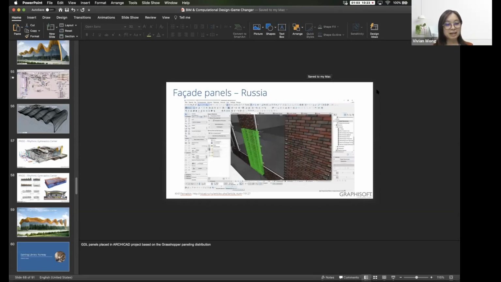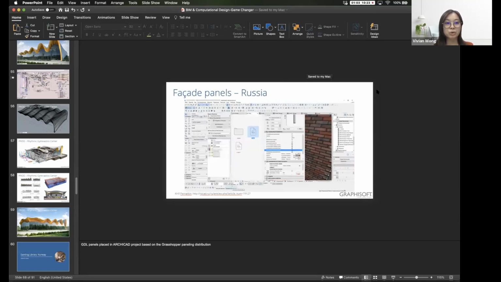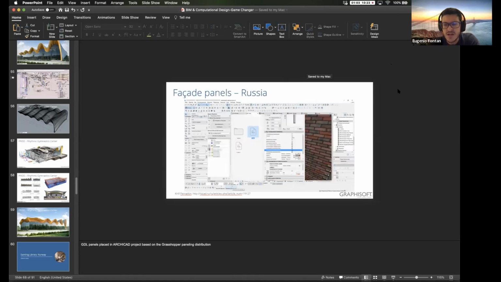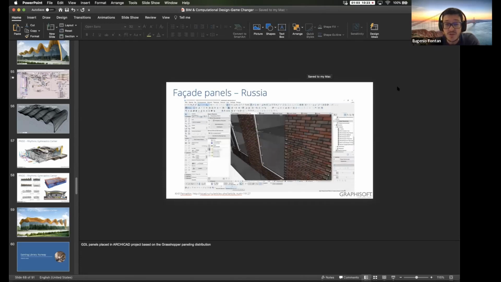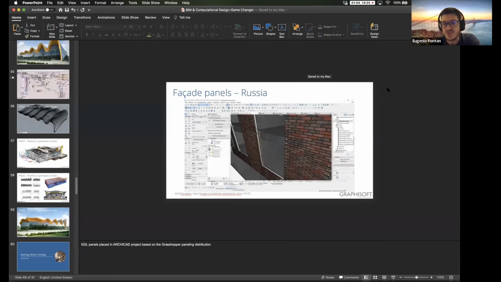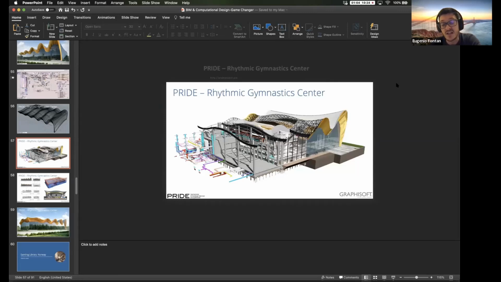Jamie is asking, do you think that Graphisoft will implement Rhino inside Archicad, similar to what has happened with Revit? I'm not sure, but I don't think that's in the pipeline. It would be cool because Revit has Rhino inside Revit. But due to the limitations of Revit, it's harder to achieve things like what you can achieve with Archicad. Of course, in theory, the connection will be easier because you open Rhino inside Revit. I'm not sure if that's in the pipeline, to be honest.